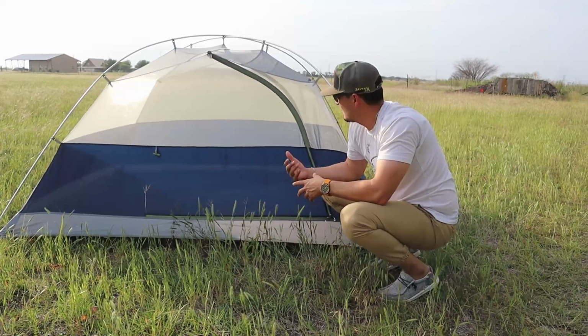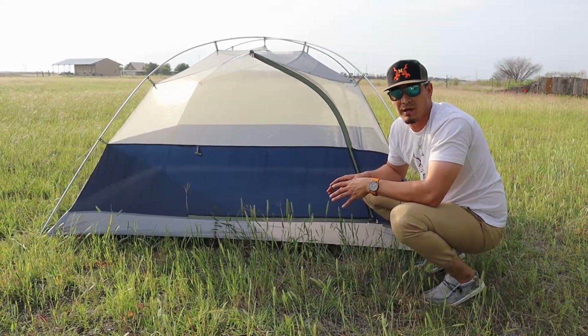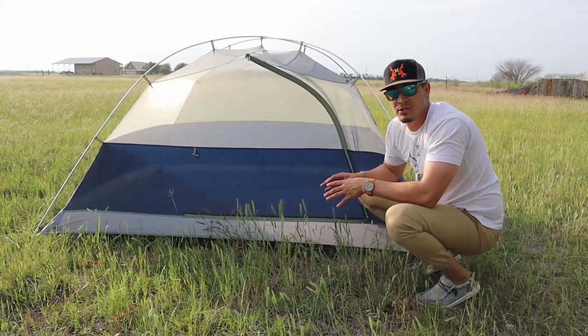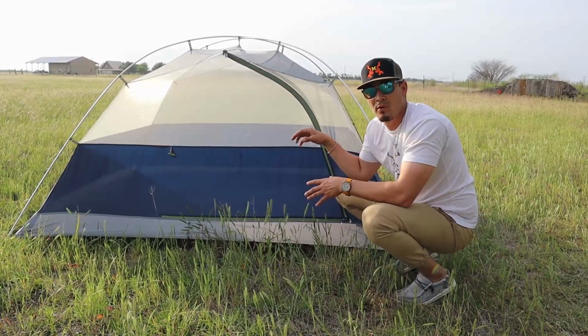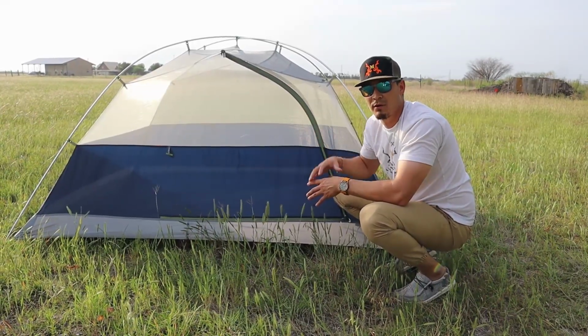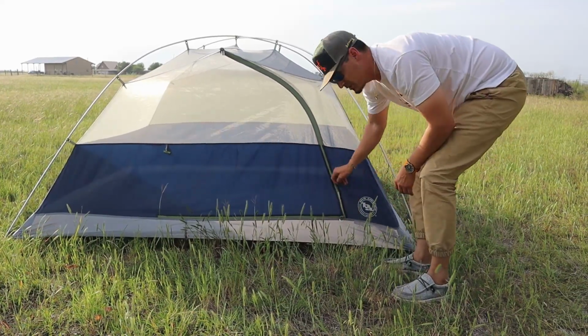Okay, so we got the primary part of the tent thrown up. We do not have the rain fly up as of yet, but I want to be sure that we can take you into the tent so you can visually see everything before we begin to actually put the cover and everything over. So with this tent right here, there's 2 ways you can enter.